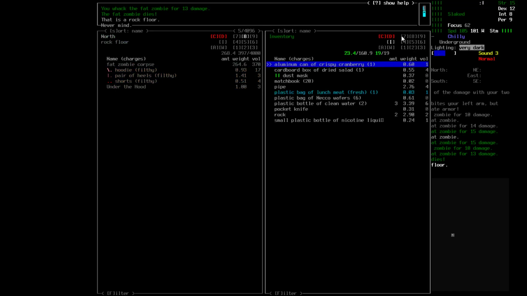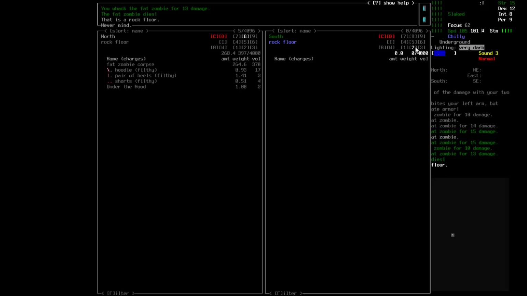Tab to go over here, and I'm going to set this one not to be my inventory, but to be the rock floor below me. What I want to do is just move this book out of the zombie corpse area so it's easier for me to find. I'm moving it down closer to the door where I came from, closer to the stairs. So I just hit enter to actually move it, and that is how you do advanced inventory stuff.